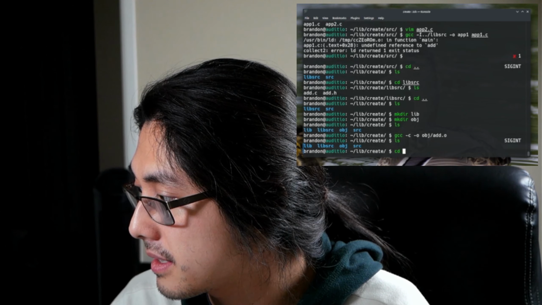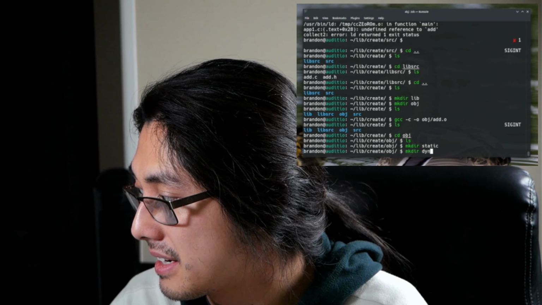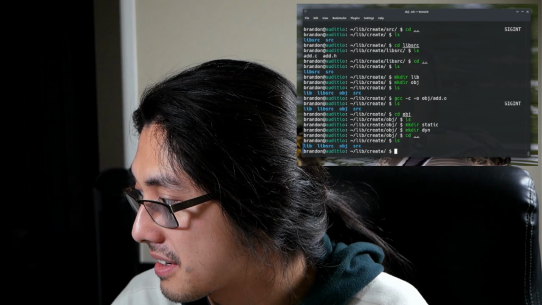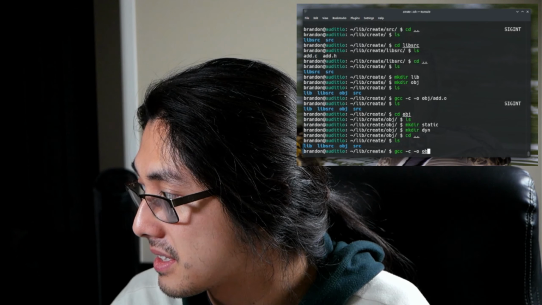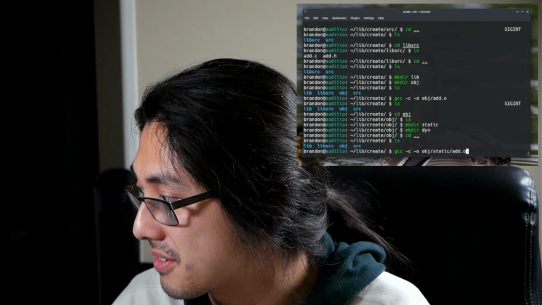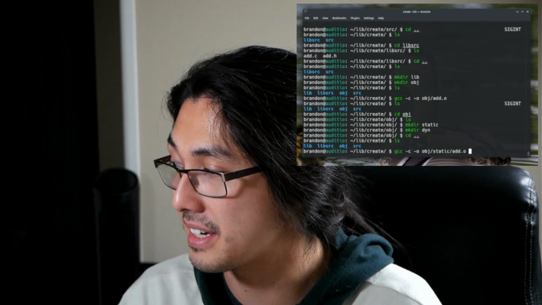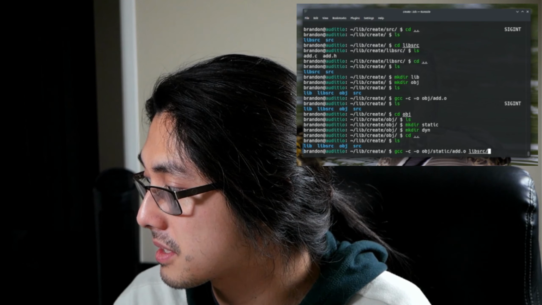And you know what? To kind of separate them, I'll also make a static and a dynamic separation there. So I could say, all right, gcc -c -o inside of obj. This is going to be the static version. I'll call this add.o. And what I'm going to compile is libsource/add.c. Cool.